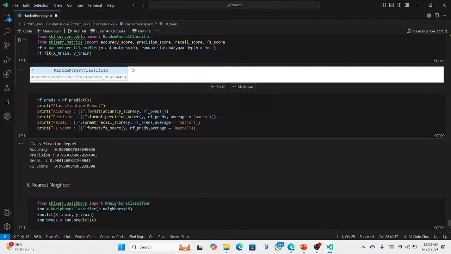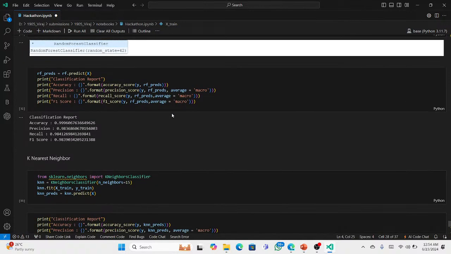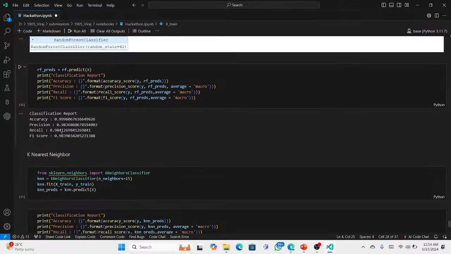So over here is the random forest. We are having the number of estimators as 100. We are not providing any depth for the forest, so it can go on and on, because it takes the max depth default value. When we predict according to the classification report, we get an accuracy of 99% on the training dataset, and it's the same for the precision, recall, and the F score.